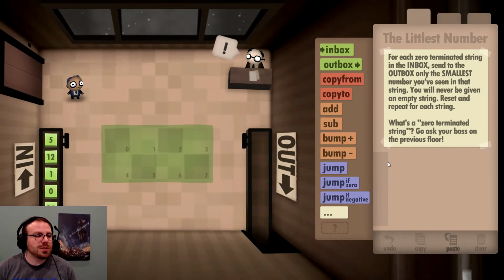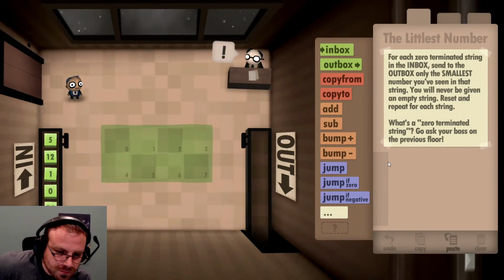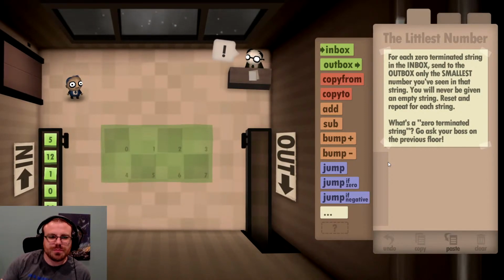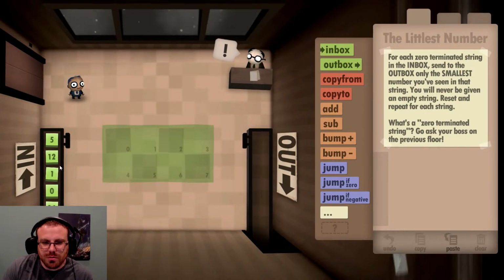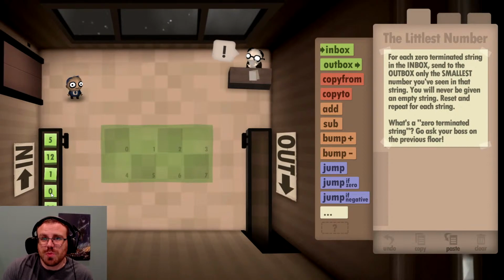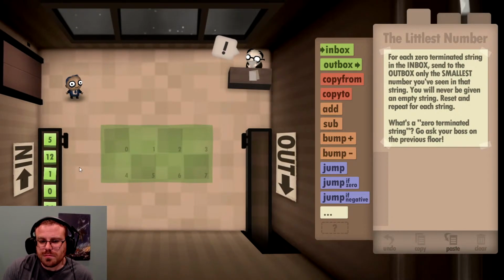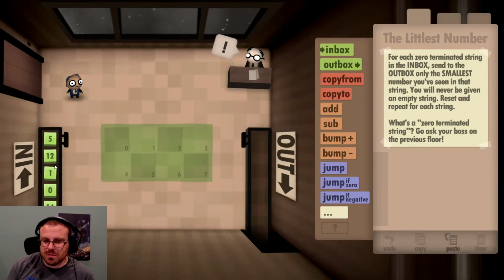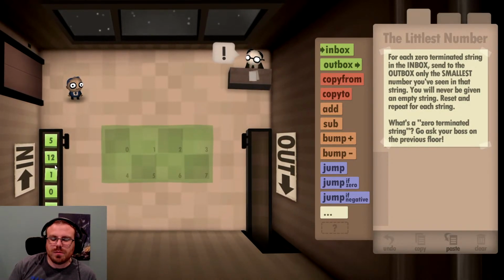Okay, so just like we were doing before with the 0 terminated one, we're going to keep going through this inbox, and we're just going to keep track of the smallest one. So far simpler than the mod assignment.